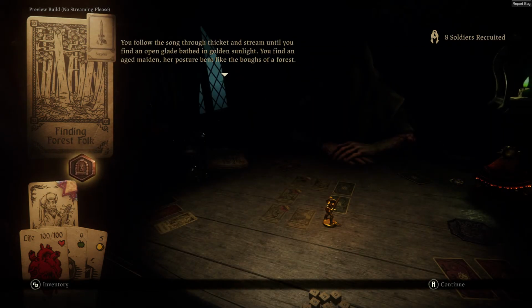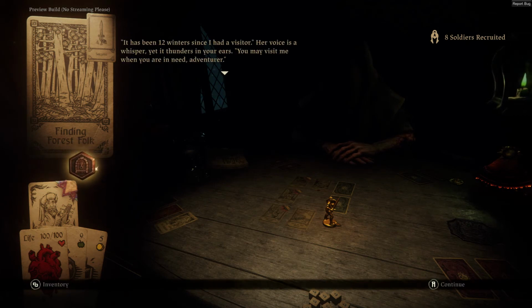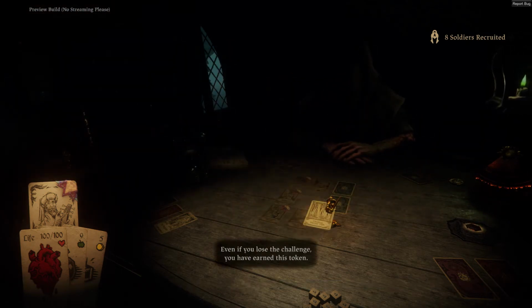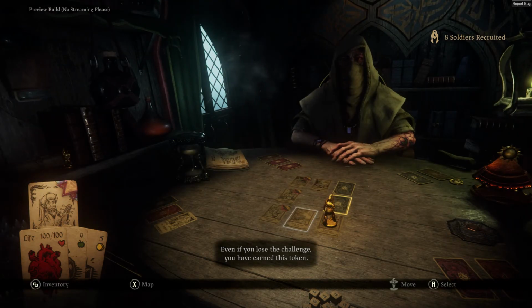Yes. You follow the song through the thicket and stream until you find an open glade bathed in golden light. You find an aged maiden, her posture bent like the boughs of a forest. "It's been 12 winters since I had a visitor." Her voice is a whisper, yet it thunders in your ears. "You may visit me when you are in need, adventurer. This is yours now. Even if you lose the challenge, you have earned this token."